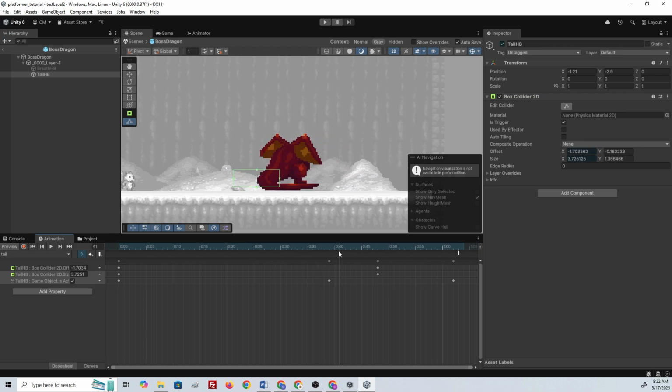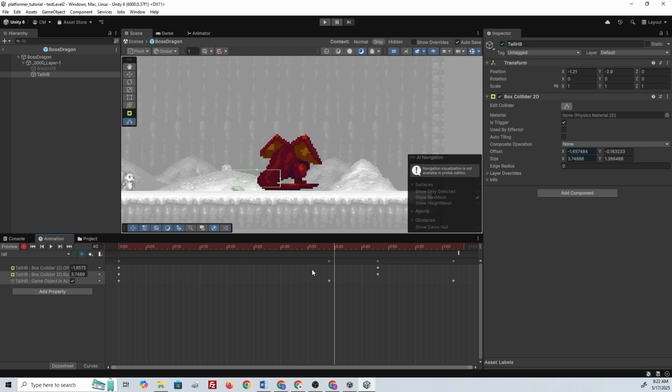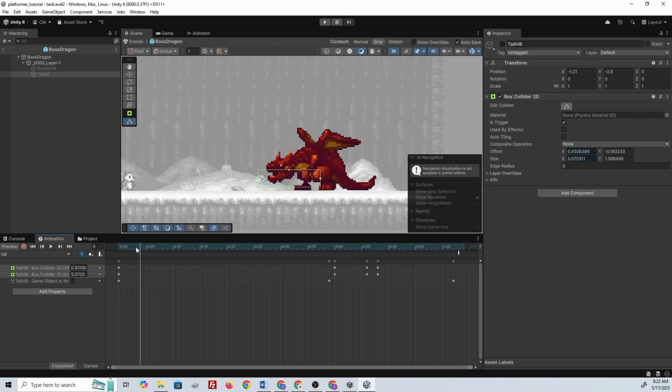All right, so that doesn't really work too well. So what I'm going to do is come back over here to frame 40, and I'm actually going to bring this back here. I'm going to take these frames and copy them with Control-C and paste them into frame 46. Now, let's try it again as we scrub through. There we go, and now it kind of follows through.